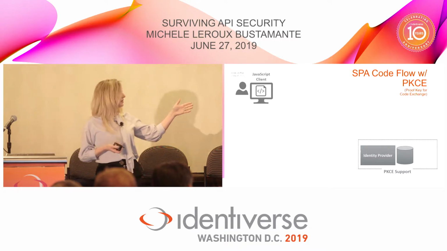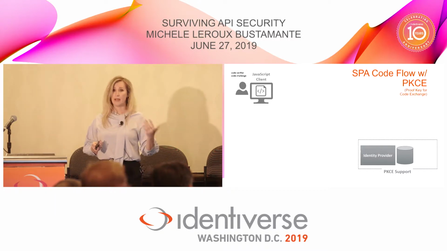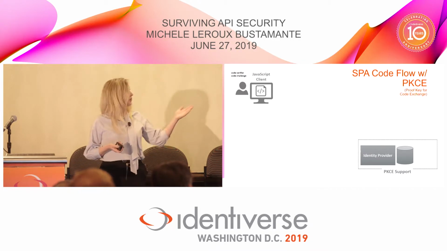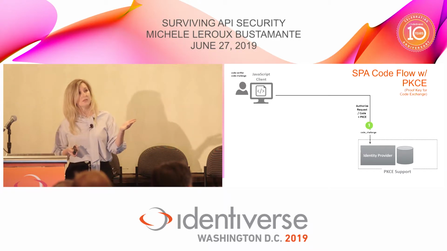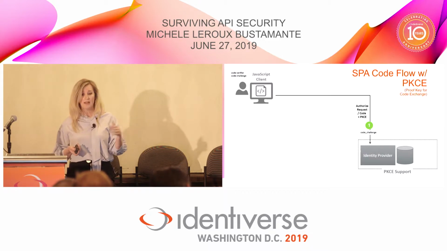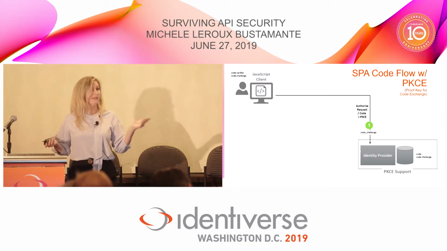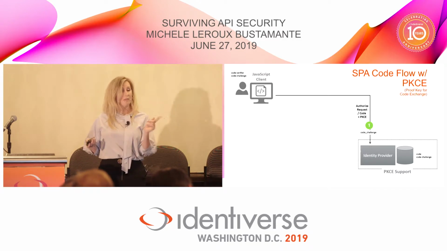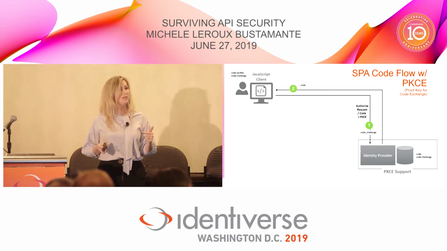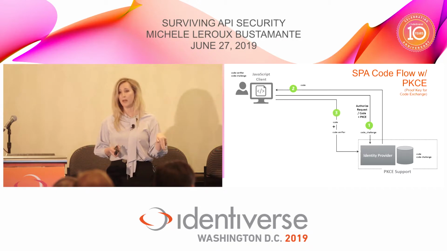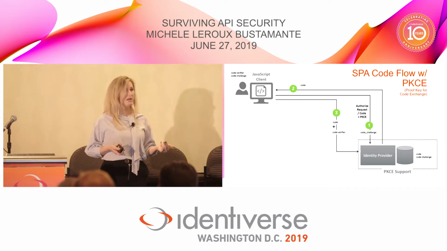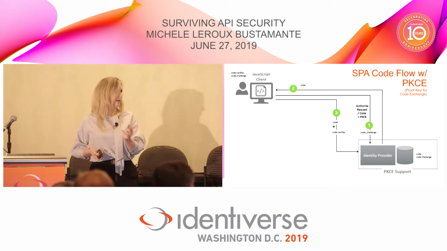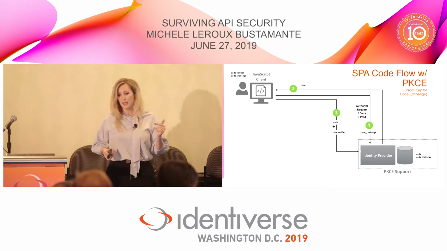So my flow is going to look like this, right? I'm going to create a dynamic secret, this verifier, code verifier. I'm going to hash it. I'm going to pass that in my request to the authorization endpoint. I'm going to get authenticated as the user. And then my code challenge is stored with the code I get back. Why? Because what we want to prove is that when we go back to the token endpoint, that request came from the same client as the one that initiated the request, right? And so that is how we circumvent that attack.